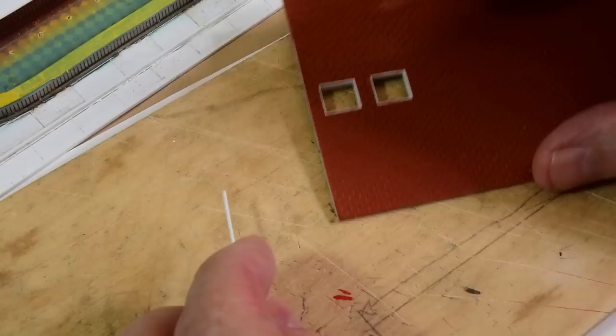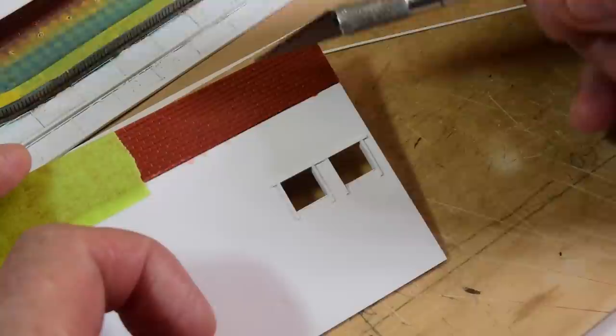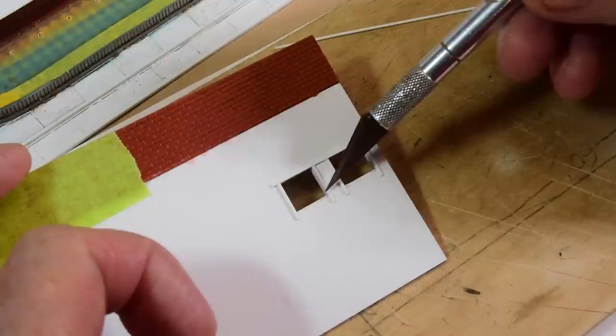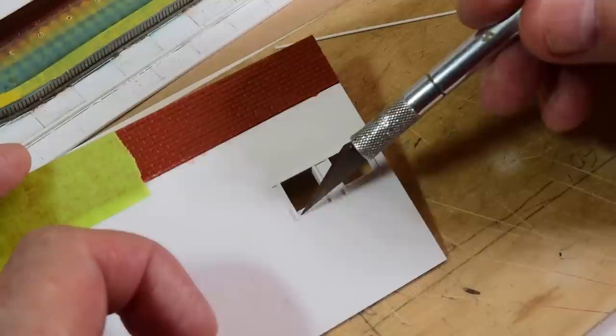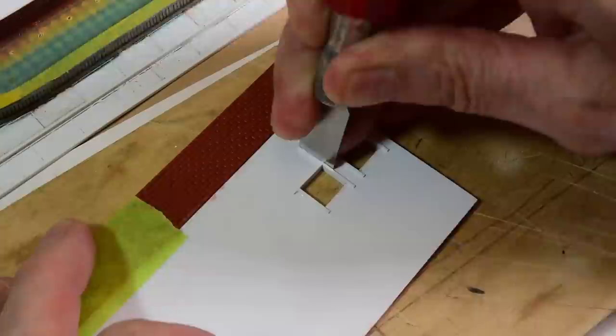Now, as far as framing the inside, I cheat and use longer lengths, like I've talked about before. You can see this top piece here is all one piece. Then all I did was tack on these pieces a little bit long here. They're just loose, tacked up against here. Because these are two separate windows, I'll just cut that like that, see?